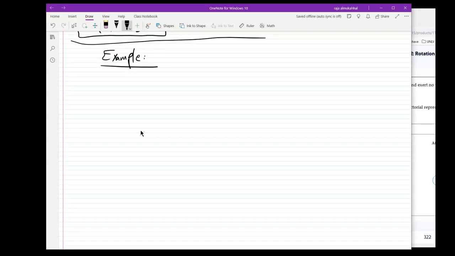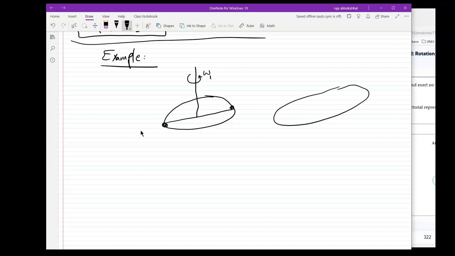So the initial length, well, let me draw both of them. First, here is the initial position. Here are the two masses, here is the rod, and here is the rotation going around. That's omega 1. This is situation 1. And then situation 2, it's bigger. I'm going to make it a little bit bigger like that. I know my drawing is lousy. Sorry about that. Now we have a new omega 2 here. This is 160 centimeters. This is 50 centimeters, like so.